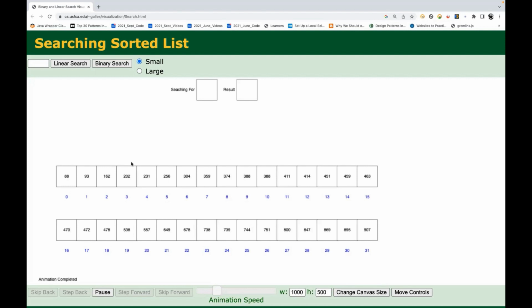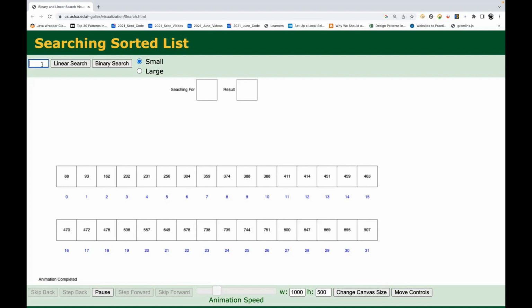Then again, I'll divide this array, now 0 to 14, into two parts, and the size will be 7. Then again, I'll check whether I want to go to the left hand side or the right hand side. Then I'll again divide that array from 0 to 7 into two parts. Then we are getting 4, then 2. And then finally, we are getting 88 over here. You will get a better understanding when I show you this animation.